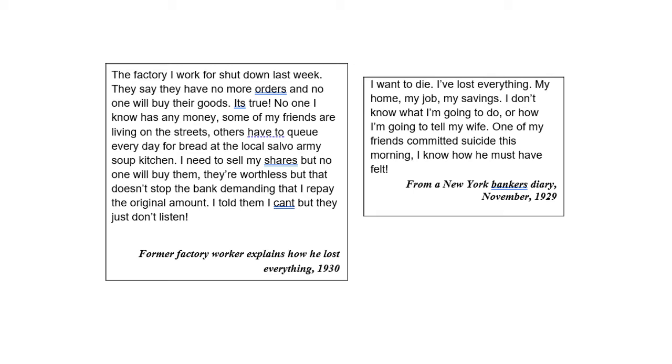So this is from a factory worker in 1930. The factory that he worked for closed down, so he lost his job because nobody wanted to buy anything. Some of his friends were living in the streets, they lost their home. Some of them had no money for food and they had to get charity. The factory worker had bought shares and he wanted to sell them because the price went down, but nobody would buy. He also has a debt to the bank.